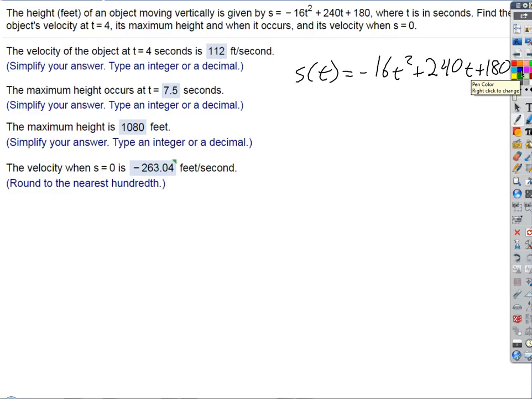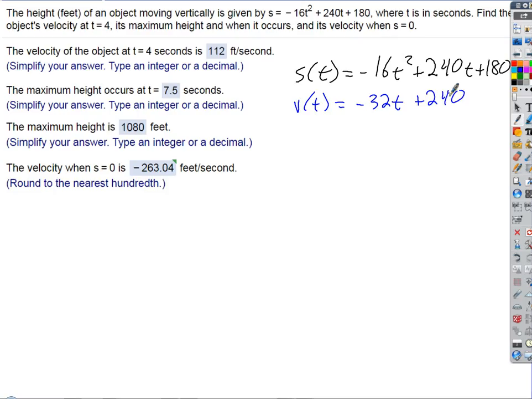Okay, so what's our velocity function going to be then? How's velocity related to position? Derivative, right. So rate of change of position. So v of t. This is a polynomial, it's easy to differentiate. What's the first term going to be? 32t plus t4. Okay, good.